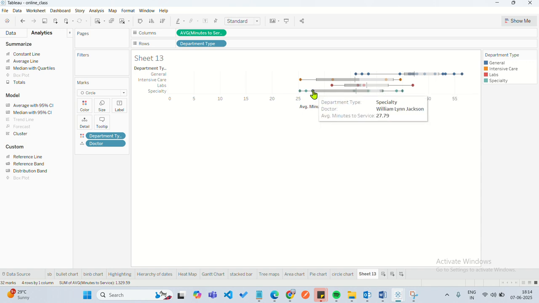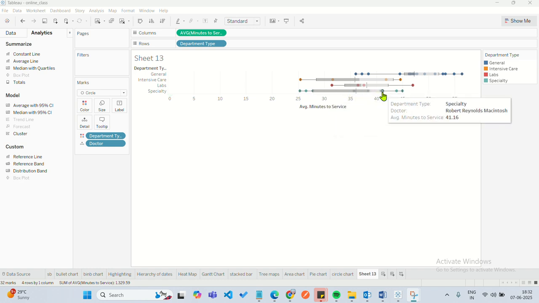See, this is the Q1, this is the median, this is the Q2. This is the box with the plot. So you have to click here and see the entire view, then it will be clearly visible for you. So this is basically the box.